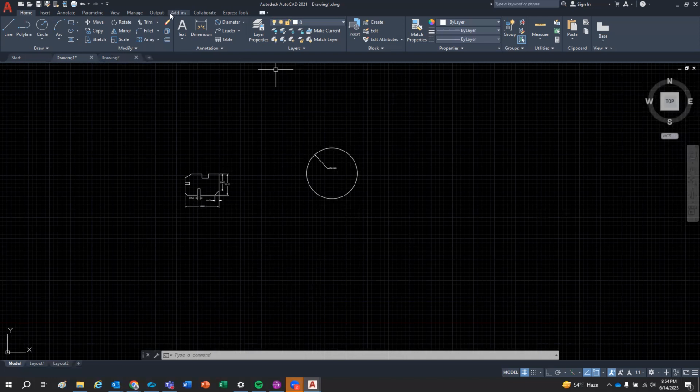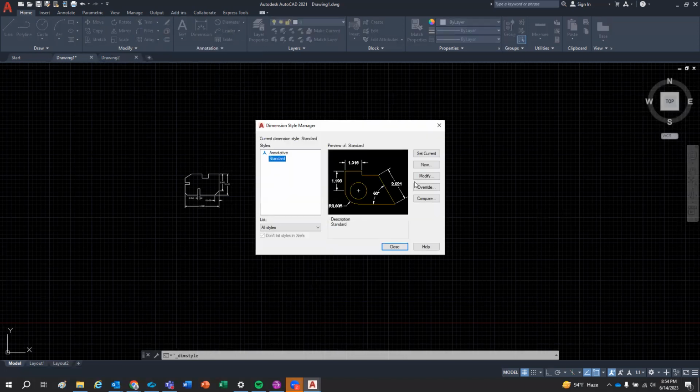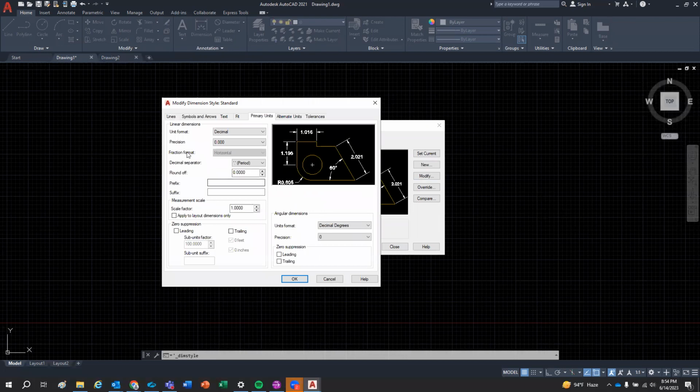And then last question, on the primary units, was it 0.00 or was it 0.000? Was it 4 zeros? When doing the dimensions, I remember you were changing the primary units. Was it the one with 2 zeros, or 4 zeros in total? Whenever you're changing the primary units, you just change precision. Typically it's going to be 2 decimal places.